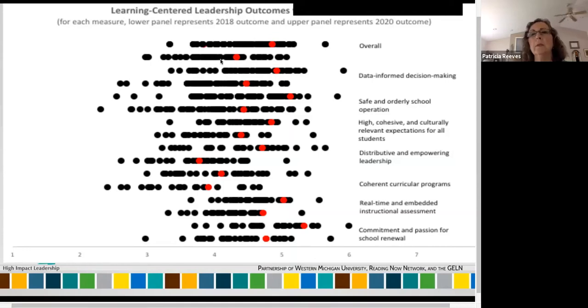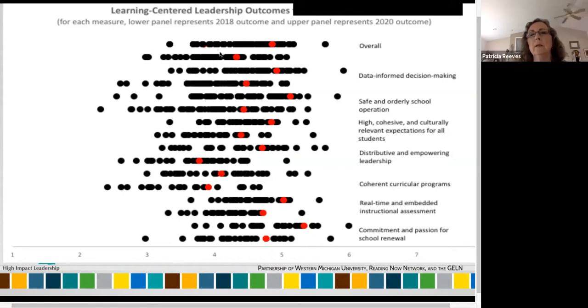So in this particular case, you can see that the red dot is the dot that shows where this particular school fell. And what the red dot says is when they first took the survey, they were a little above the curve, a little to the positive side on the curve of where all schools fell, but they were still in that sort of central area where all schools fell. We call that the inner quartiles.